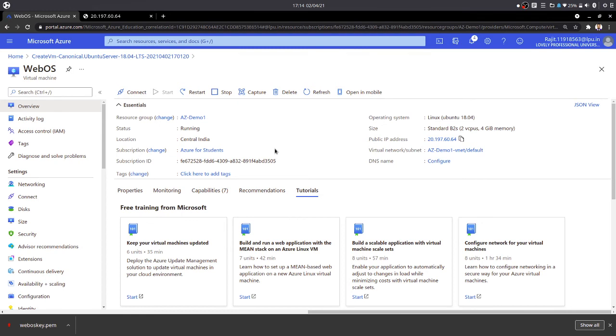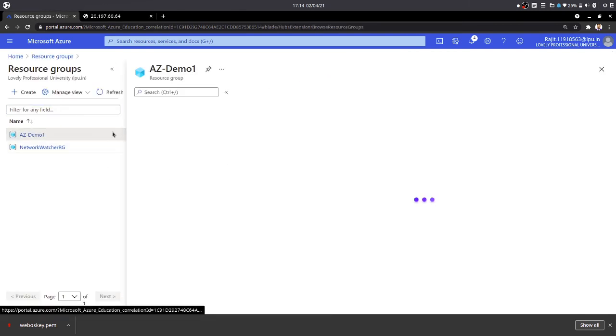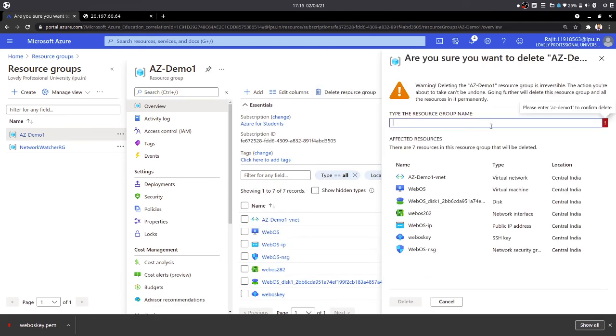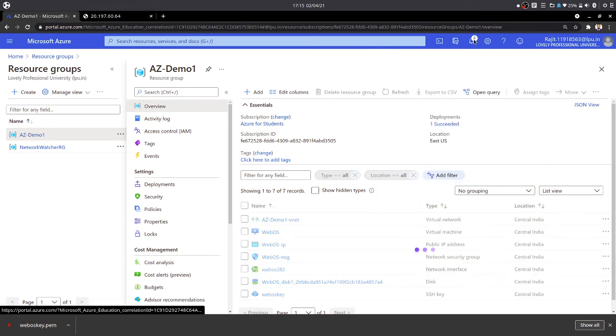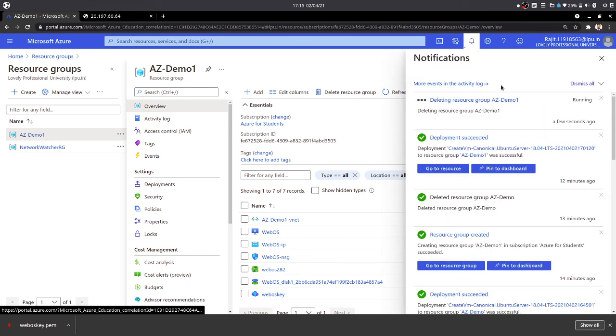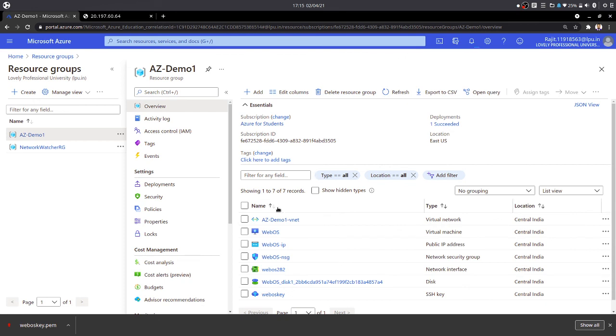Deploy your own use cases. Once we are done with the use case, the best practice would be to delete this entire infrastructure. I would not recommend going ahead and deleting from here, because that would just delete this VM, but there are additional resources that are launched. So the best practice would be to go directly to the resource group and delete the entire resource group, so that in turn it deletes all the further resources inside it. As you can see in the notification, the delete operation will start, and after that all the resources within this resource group will be deleted. Keep this best practice in your policies or in your daily practice, to keep your practice cost efficient and so that you don't incur further additional charges.